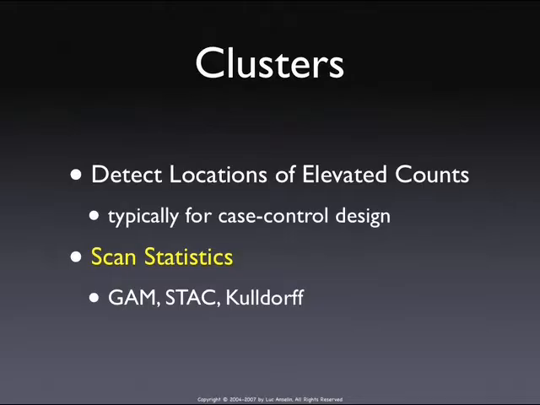And some of these go back to what is called the geographical analysis machine, or GAM, which is an exploratory technique. There is a similar technique that's used a lot in criminology. It's called STAC, Space-Time Analysis of Crime, and it is in the CrimeStat package. We won't actually use it in the lab, but you're free to explore it. And then the one that is the most accepted today, in fact, if there is such a thing as a standard, this is the standard for testing for clustering in public health and criminology. That's the Kulldorff scan statistic implemented in the SaTScan software.